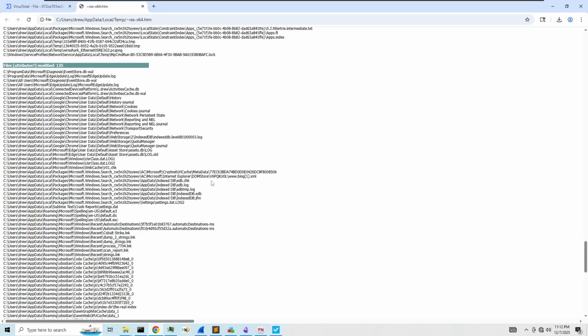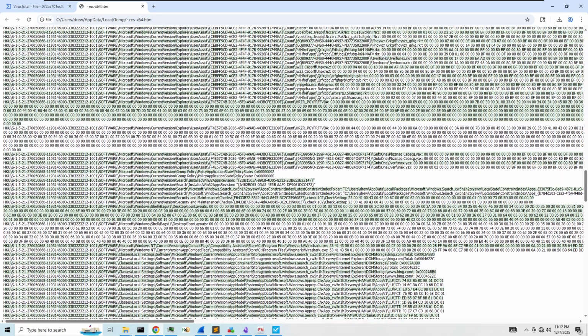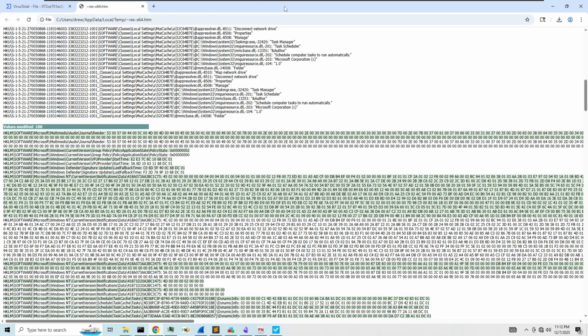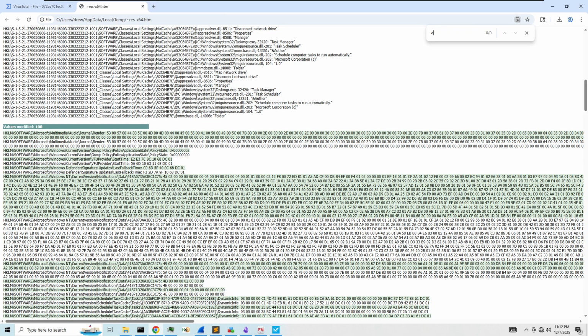Okay, if I don't have access, it doesn't have access unless it's doing some type of exploit. Let's look up that file name. Because let's look up this one.